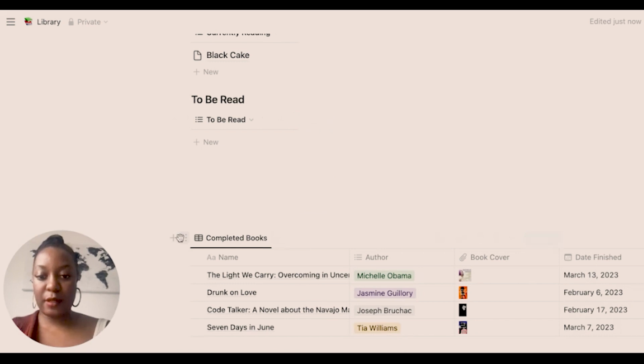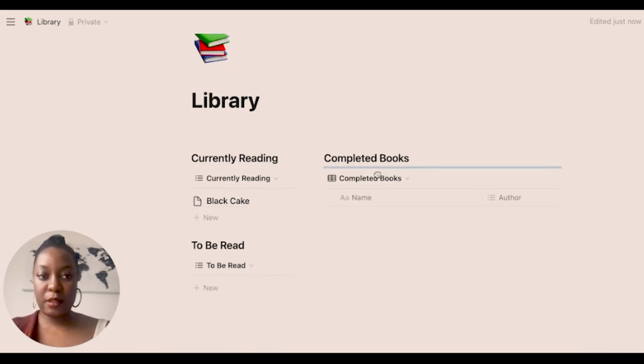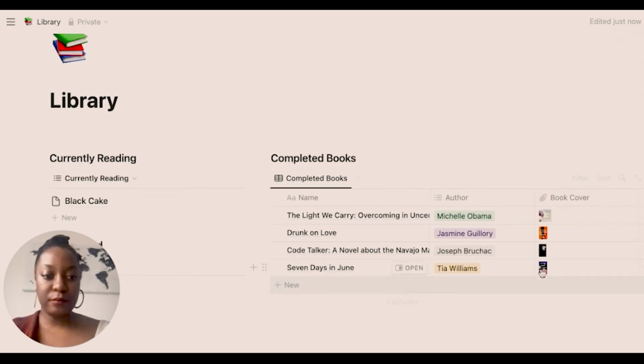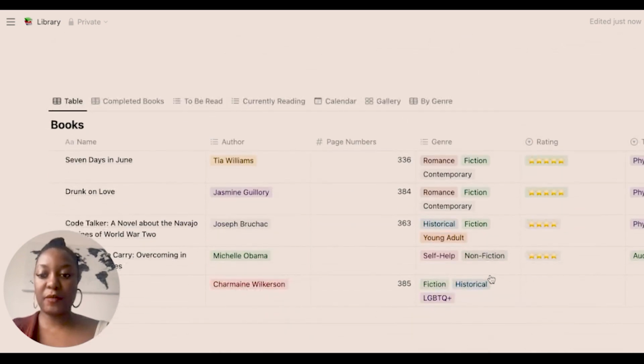Remember, you can even drag this up here, and we can make this a little bit more full width, so that way you can see what you need to see. And then that way you can have a little bit more of a dashboard view.